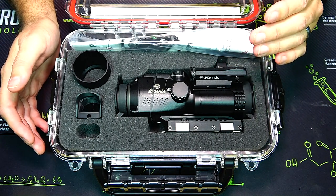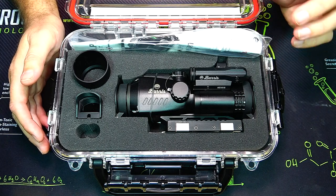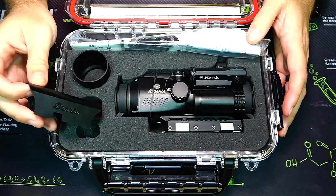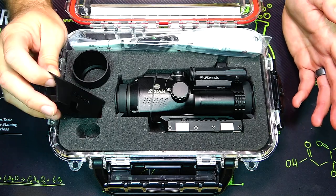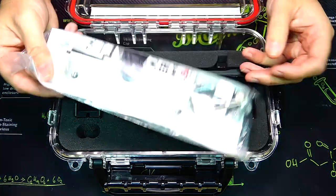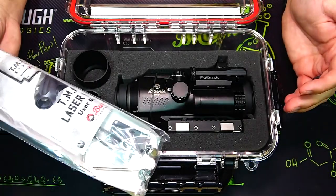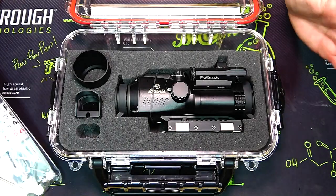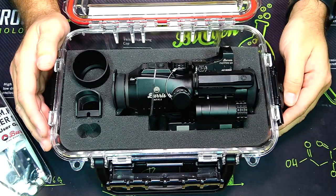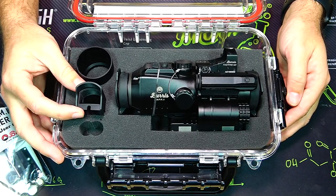There's a lot going on with this kit. This optic has a fixed powered prism optic, a laser, and a red dot, all built in with separate power sources and one single shared power source. It also has a sunshade and a red dot cover. Here is the main optic itself — we'll take a closer look in just a second — and there's a whole toolkit with a bunch of different batteries, since each unit is independently powered but can also be powered by one single source.